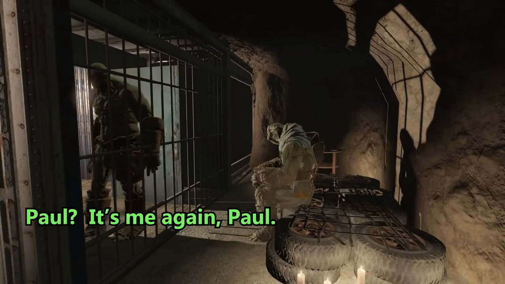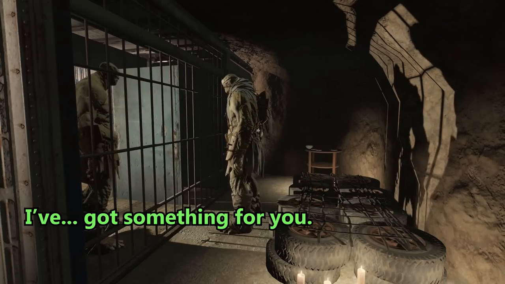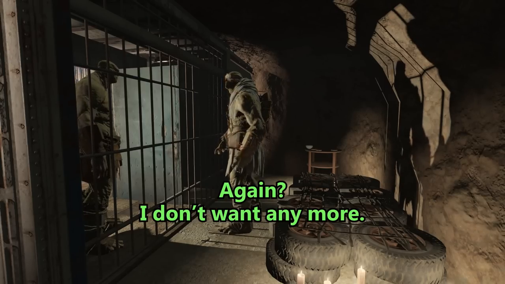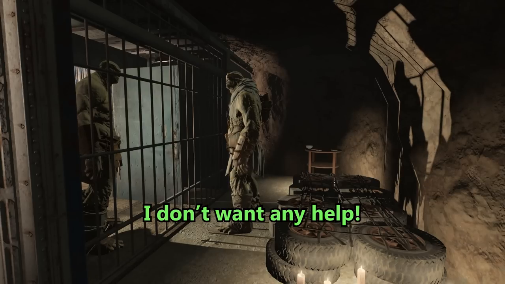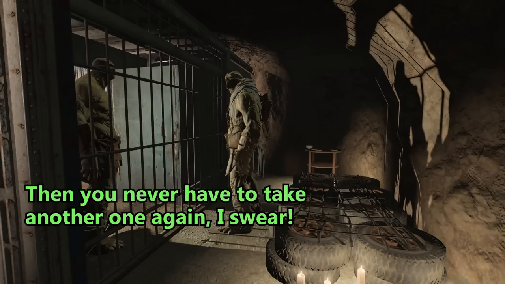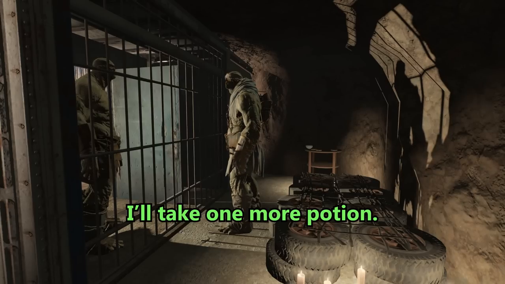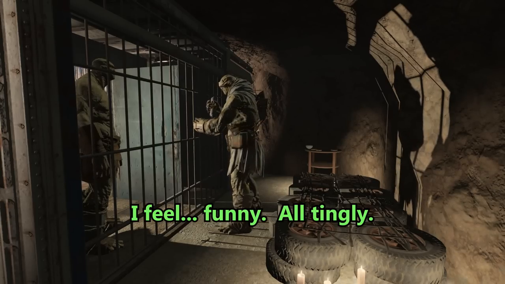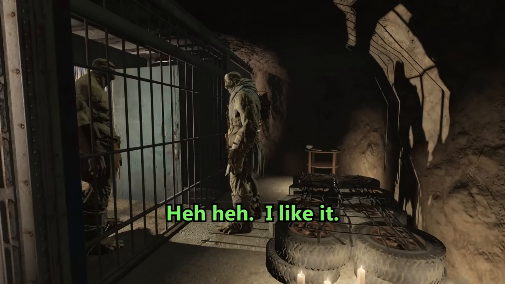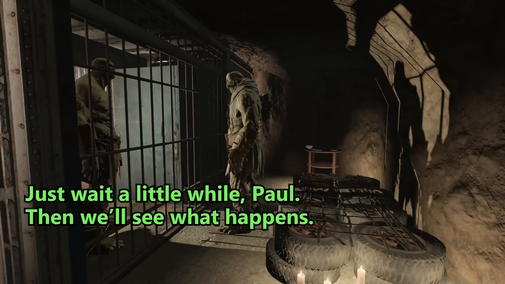Paul? It's me again, Paul. Who's out there? It's me again, Paul. I've got something for you. Take this, it'll help you. Again? I don't want any more. I don't want any help. This is the last time, Paul. Then you never have to take another one again, I swear. Fine. I'll take one more potion. I feel funny, all tingly. I like it. Just wait a little while, Paul, and we'll see what happens.